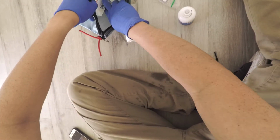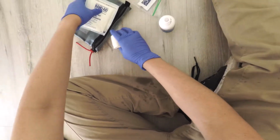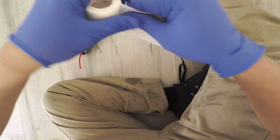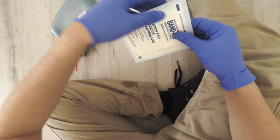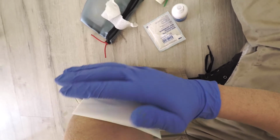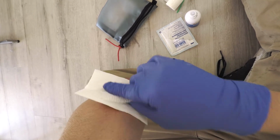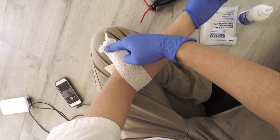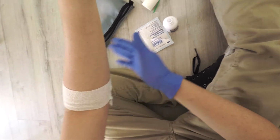So at this point, what I do recommend is prior to putting on your non-stick pad is to rip off, because you're going to be doing this one-handed, rip off a strip of this first, because you're going to need to use this as a helper to keep the pad on. And you're also going to be in a lot of dirt probably, so just again, find a good place to start resting everything there. So again, you just put this on here first. You will probably need the help of your knee or just something to get that, see how it sticks to itself. Get that on there first.